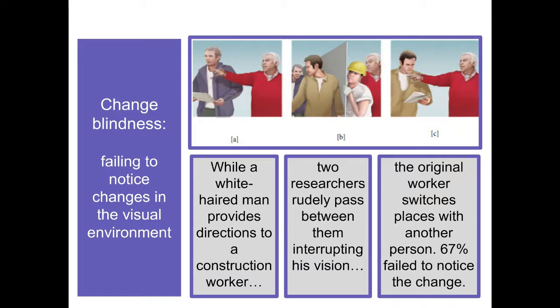So essentially, while the man in the red sweater with the white hair is giving directions to a stranger, someone who looks similar enough to him but is wearing a totally different outfit emerges on the other side of the door holding the map, and the white-haired man doesn't even notice that it's an entirely different person. So in this experiment, or at least in this replication of the experiment, 67% of the people didn't notice that they were talking to an entirely different person after someone walked by and blocked their view for just a second.